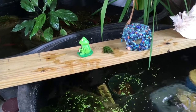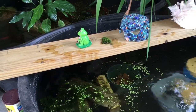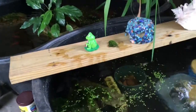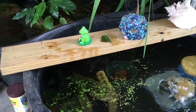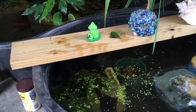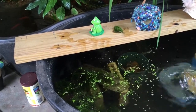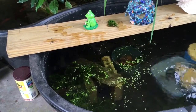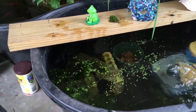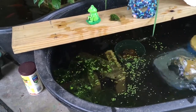Another viewer suggested putting a tarp over it in the evening when the sun sets to help keep the heat in. It's going down to about 60 degrees tonight, and Thursday — it came in a day earlier — it's going down to 55. So I will definitely cover this 40-gallon tub with a tarp so I don't lose any guppies. Then we're back to 90-degree days and 70-degree nights.